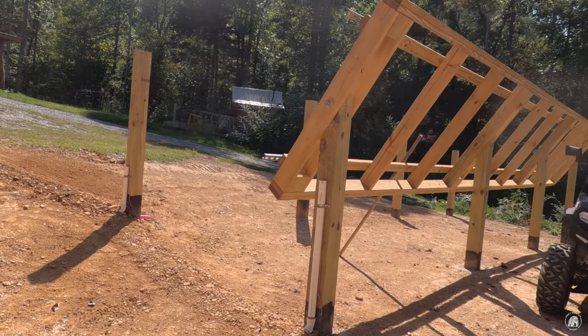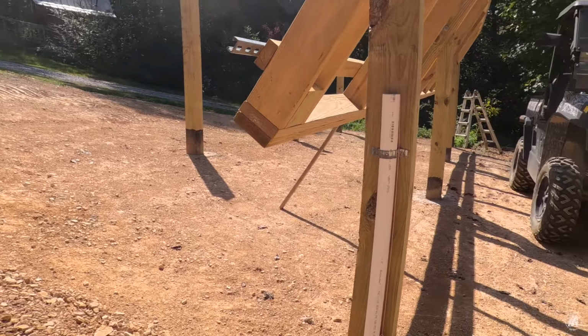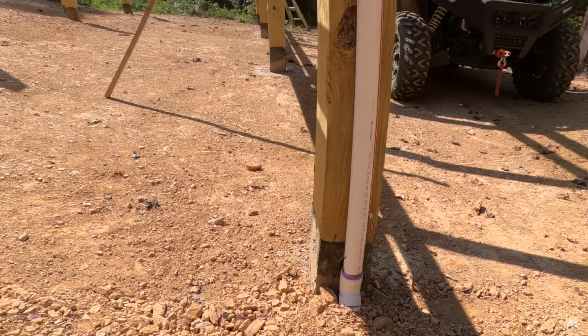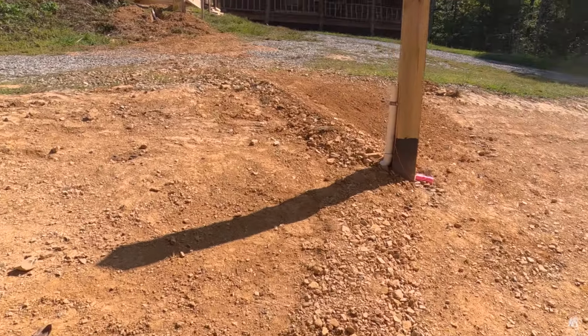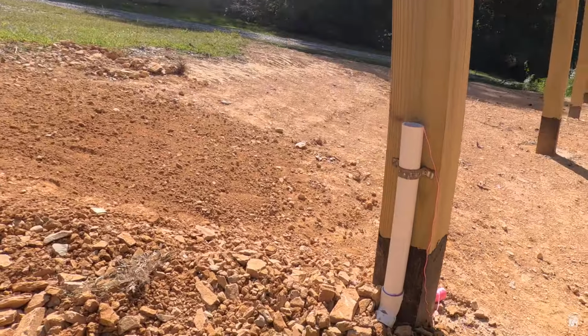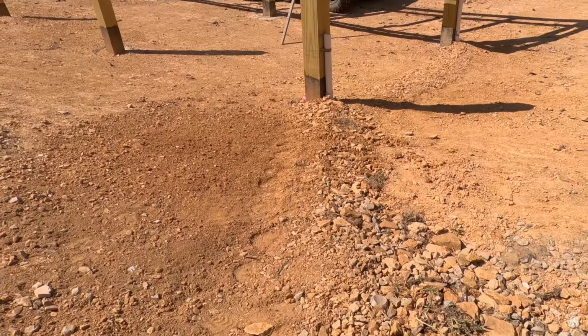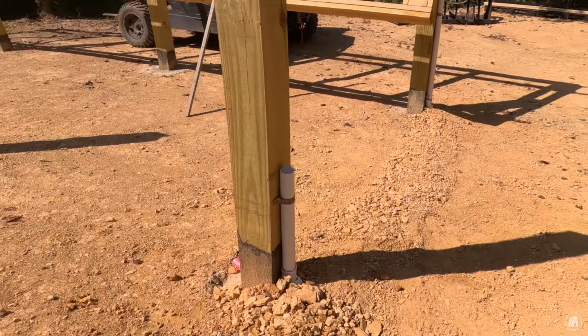All right, friends, I'll give you a quick little look-see. Alright, that's the back one. So what I'm going to do is I'm going to kind of let that settle some, get a good rain on it, let it pack down in there. So then I can properly fill that ditch up with the remaining dirt.